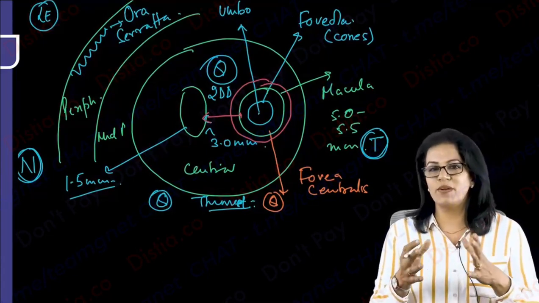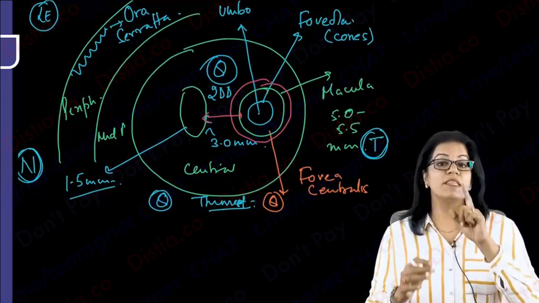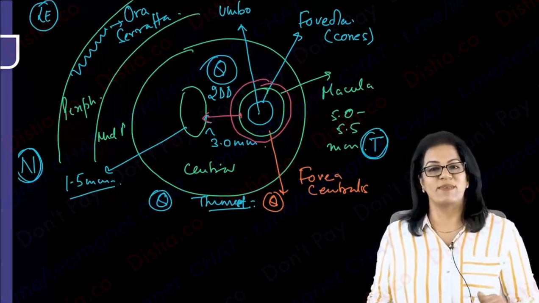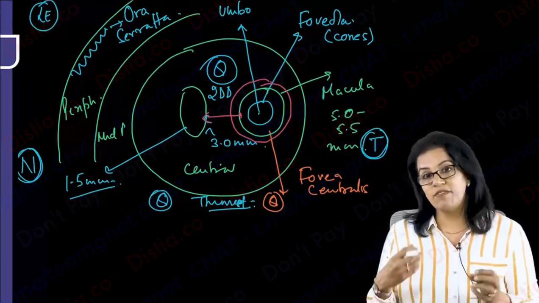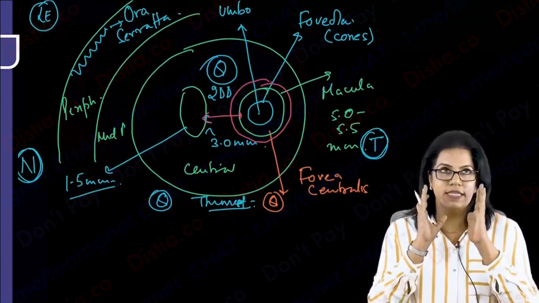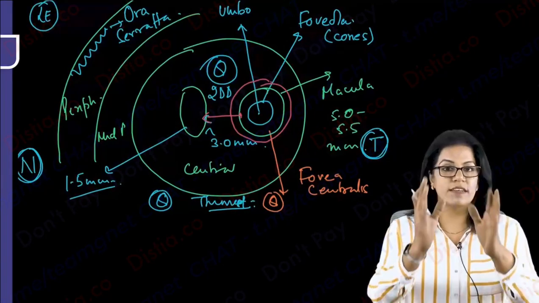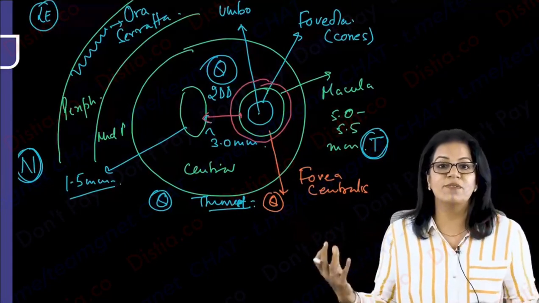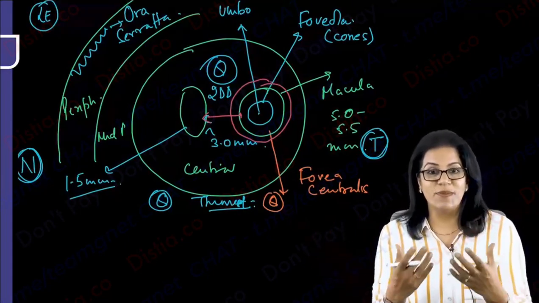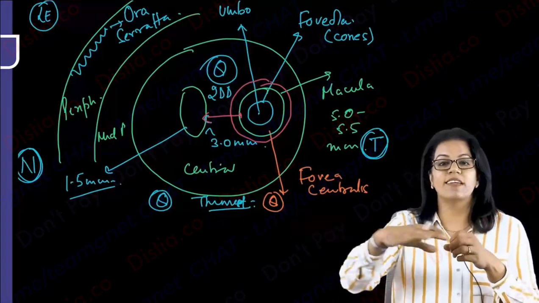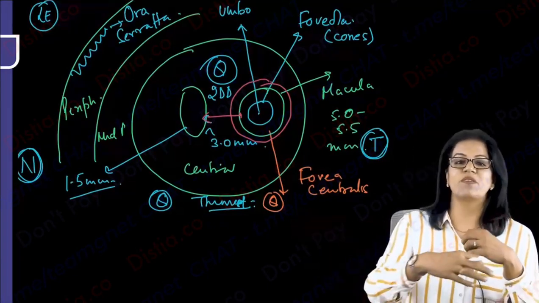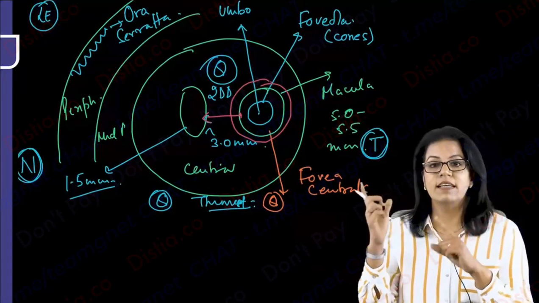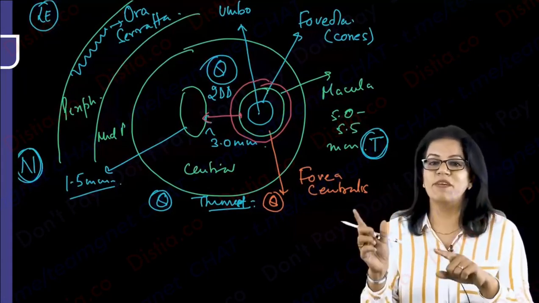If I ask you what is the macula, now you can answer me. It is the central part. That means you are looking at me through your macula. I am looking at you through my macula. Can we also understand that the central retina is responsible for central vision and the peripheral retina is responsible for peripheral vision, which is the visual field. While you are listening to me, you are still aware of the things around you on your table. This is your visual field or peripheral vision, isn't it? So keep in mind: central retina, central vision; peripheral retina, peripheral vision.